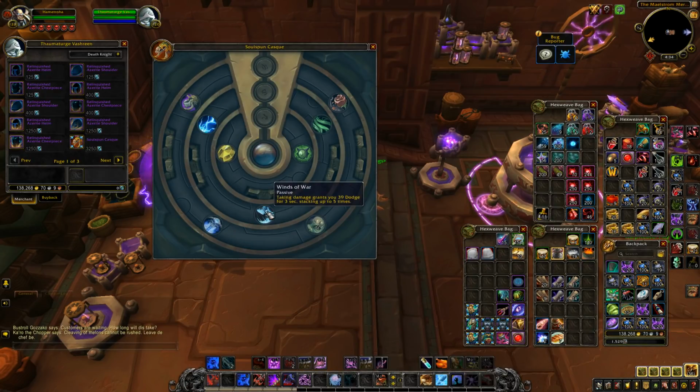And it's got Winds of War, which in 5-mans, anytime you're actually fighting something, is going to be up for the duration of the pack, okay? Taking damage grants you 39 dodge for 3 seconds, stacking up to 5 times. And obviously, if you have multiple things attacking you, it's just going to keep stacking. So you're just going to have a ton of free dodge. This is a very solid piece, but it doesn't have the impact that I feel the other pieces have.